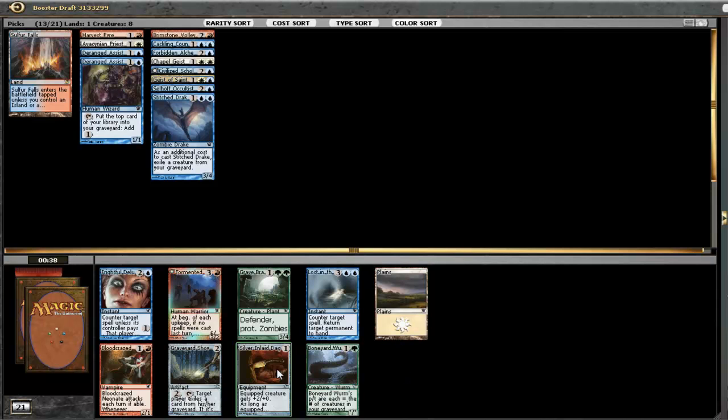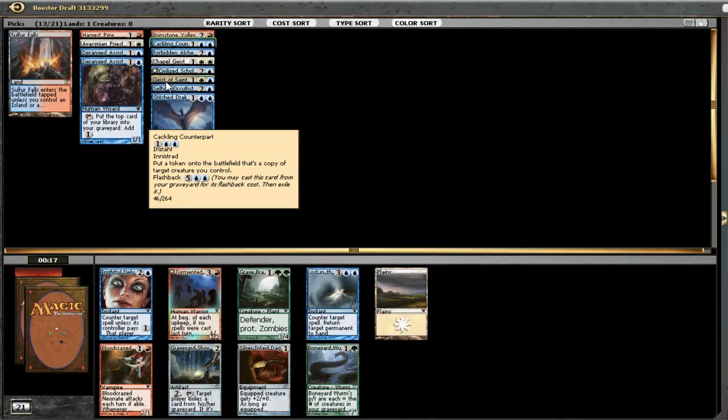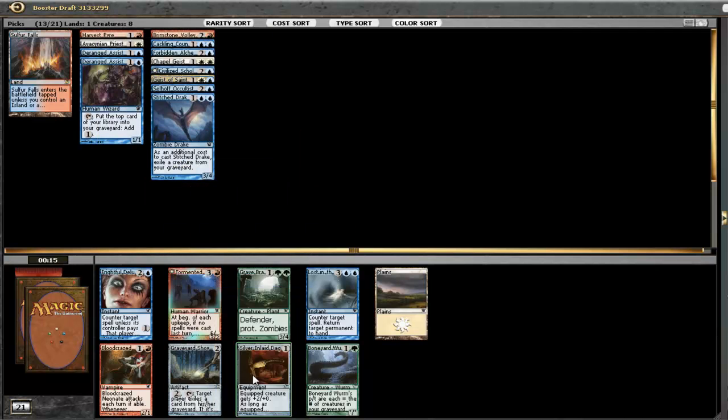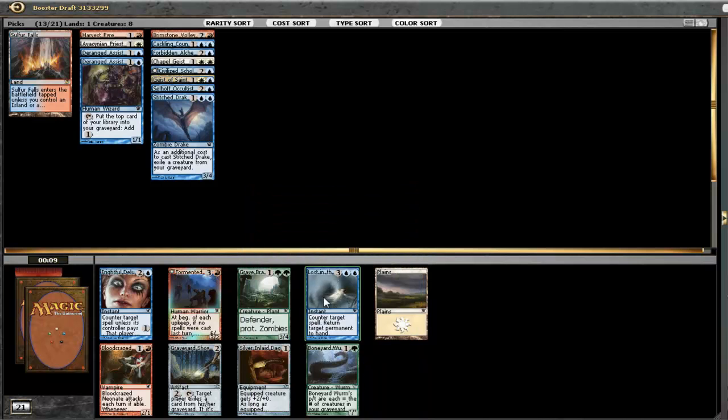Our options here are Silver Inlaid Dagger and Lost in the Mist, I suppose. Suppose Lost in the Mist is good enough in this deck. I mean, we do have a flyer, 2 flyers. I mean, certainly this Silver Inlaid Dagger would not be the worst here in this deck, but I don't know. I suppose I will take a Lost in the Mist here. Nah, you know what? I think you can get a Lost in the Mist later. Let's take a Silver Inlaid Dagger.